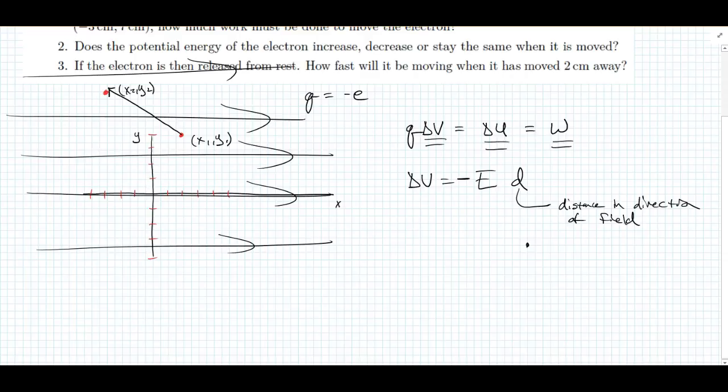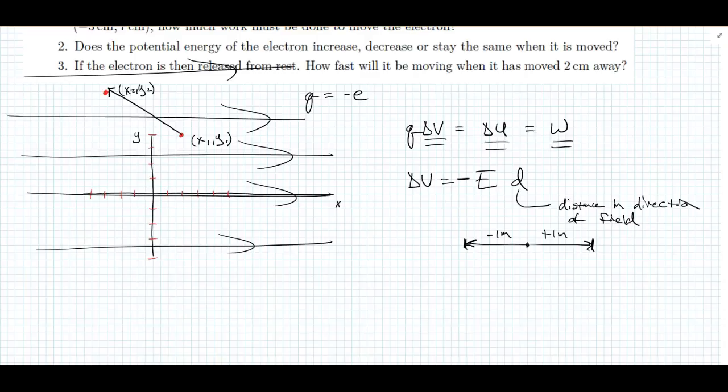So if I start here and I displace 1 meter in the x direction, then my position moves to the right. If I displace -1 meter in the x direction, then my position moves to the left. So if I talk about d as being the displacement, then it could be positive or negative. If I travel in the direction of the field, it's going to be a positive number. If I travel in the opposite direction of the field, it's going to be a negative number. Now that's important. You got to know what the displacement in the direction of the field is.